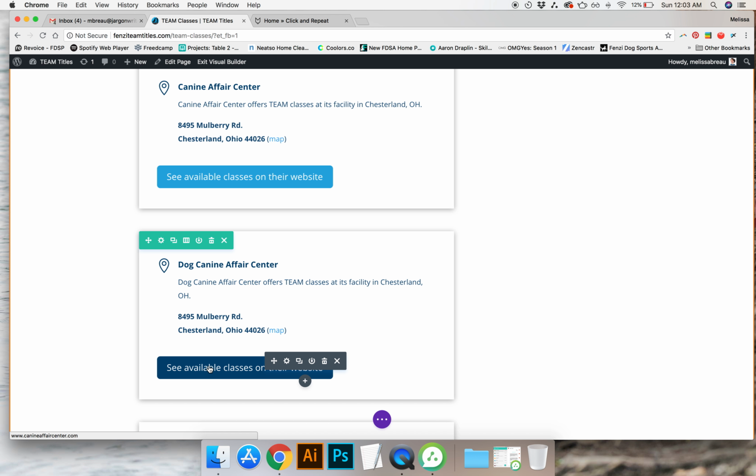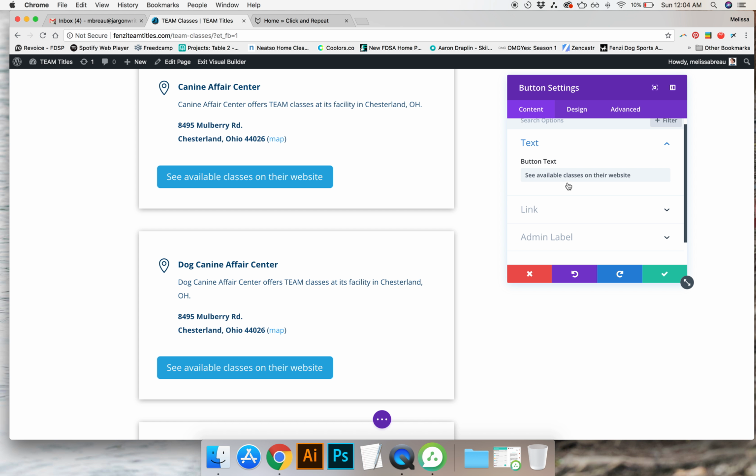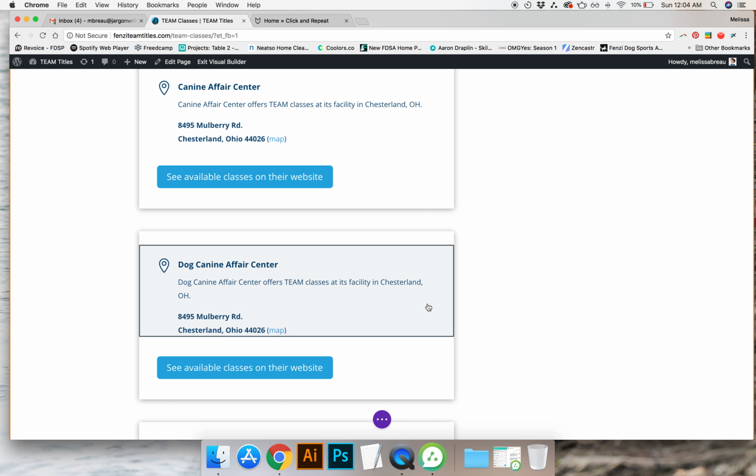I'm going to click once there, and it'll pop up this little gray box where I can make changes to this module. I want to go to the module settings, which is this little icon here within the gray box. Once I click on that, it pops up this box with some additional settings. We're going to come down to link, delete out the old link and paste in the new link. Then we hit this green button to save our changes.